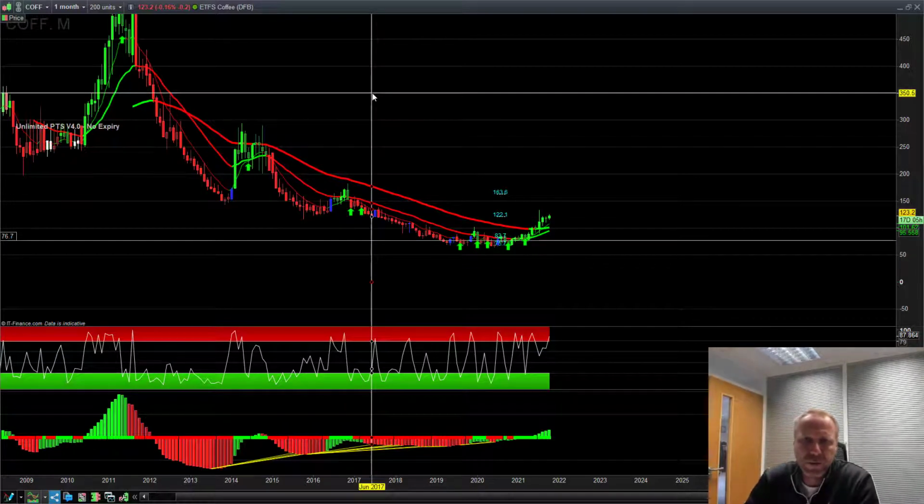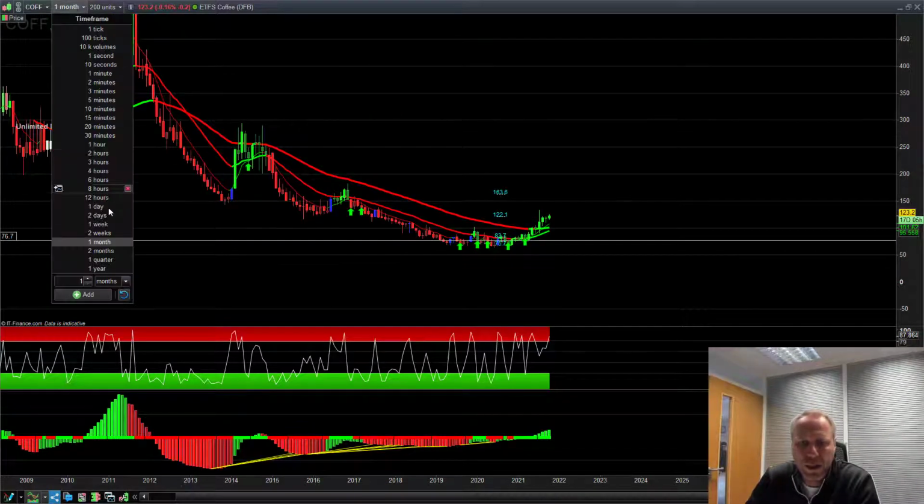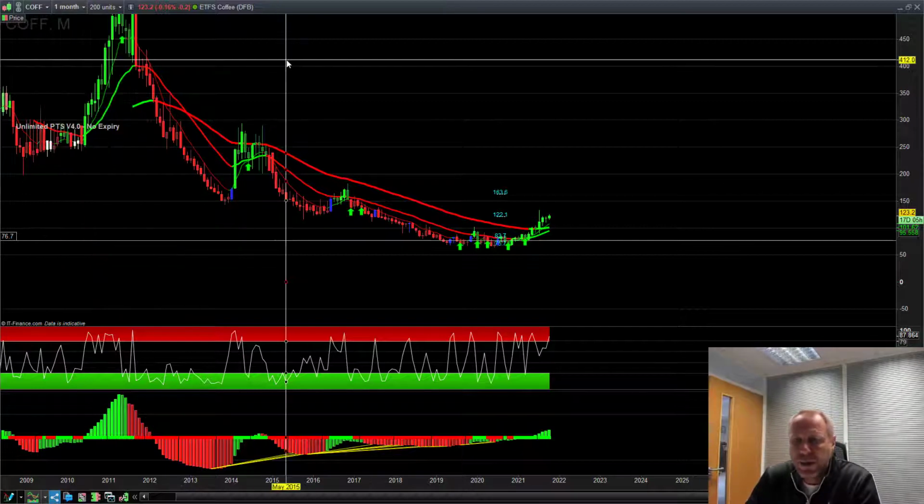And when I talk about time frame, I talk about monthly, weekly, 4 hours, 1 hour, 5 minutes, and day traders tend to trade 2-minute, 5-minute charts, 1 hourly charts. And swing traders tend to look at the daily time frame and maybe the weekly time frame as well. But what about the monthly chart? Where does that come into play? Does that have any benefit for us swing traders whatsoever? And the answer is yes.